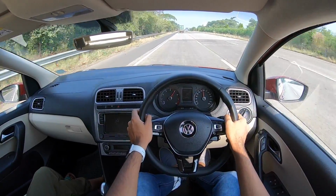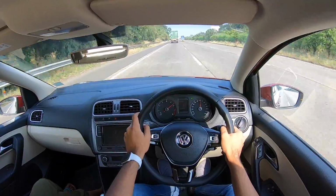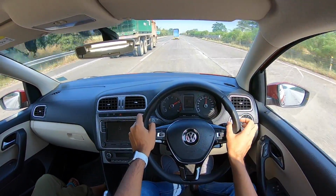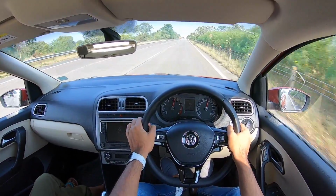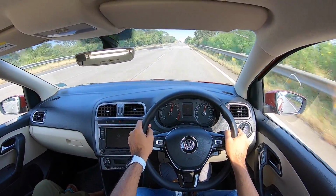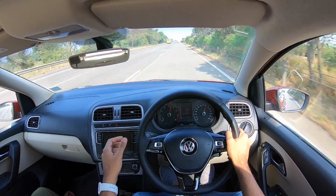The gearbox just has a mind of its own even in manual mode. I'm in manual right now, but still it chooses to shift up around 5,500 RPM, which is kind of disappointing. But now I'm holding the revs close to 6,000 RPM, and it's not going to shift unless and until it hits 6,000 RPM now. But this manual mode is not really manual because it will not hold on to a gear even if you wanted to, but you can actually manually take control of things. That's the only positive here.